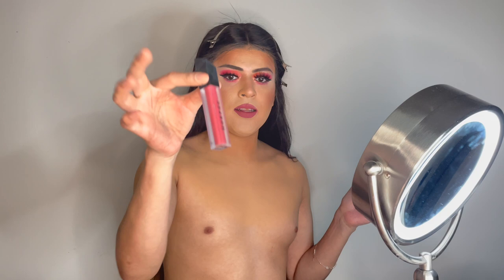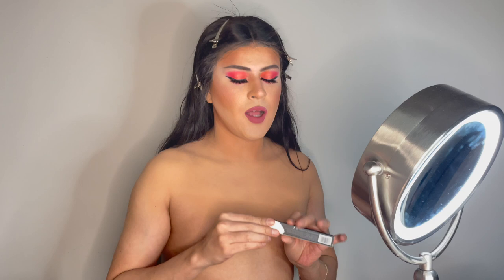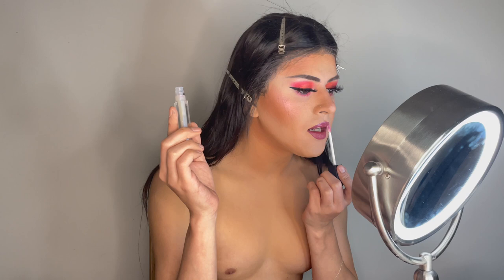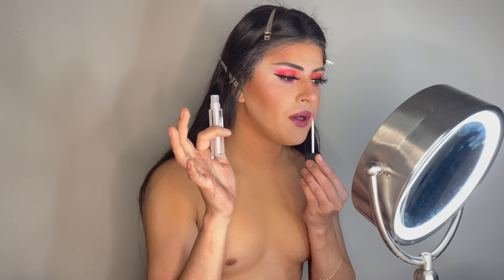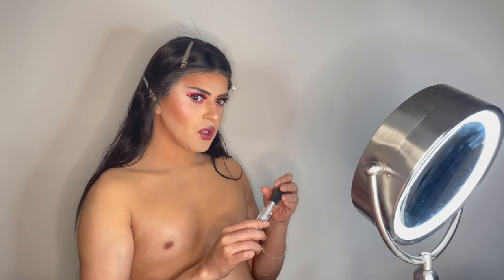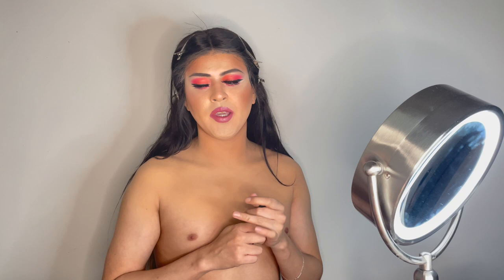Now that we've applied the lipstick, as you can see it's a lot darker than I expected, but it looks good with the look so I don't mind. Now we're going to try the Morphe gloss — also new, I've never tried it before. I love this gloss — it's really light and you don't have to add too much product. It has a little blue undertone but it doesn't change the color; it's just see-through and it looks beautiful. I definitely didn't need to put too much, and I like that it's not an overwhelming gloss.